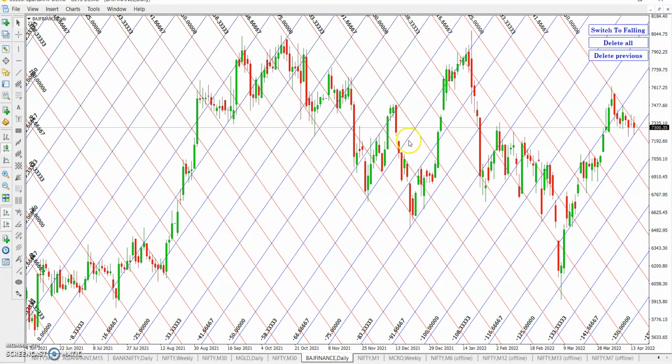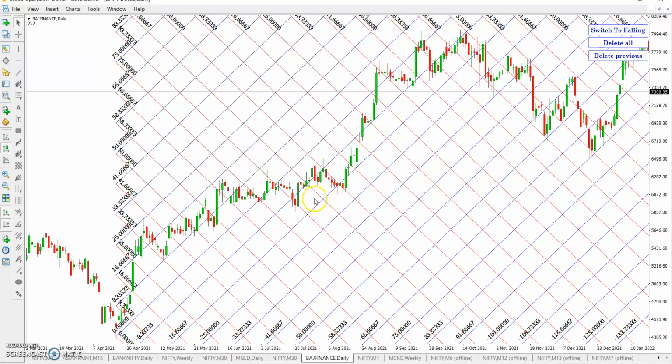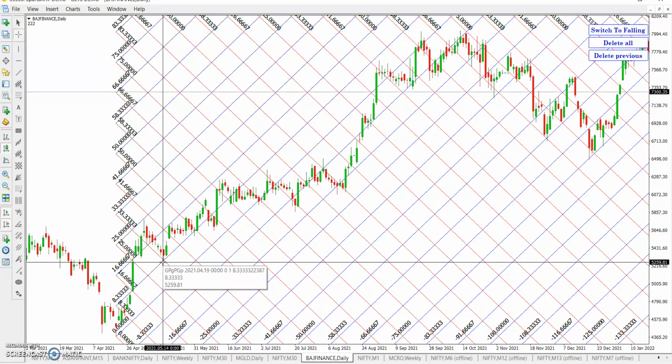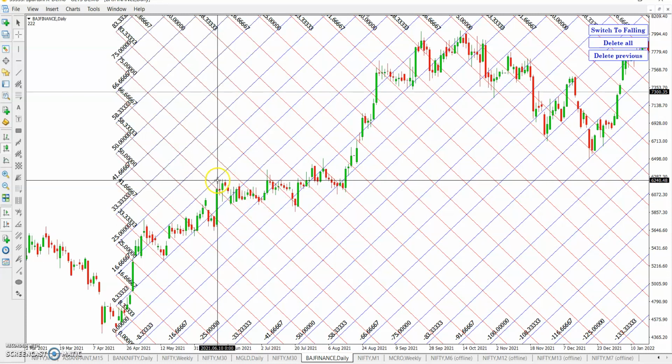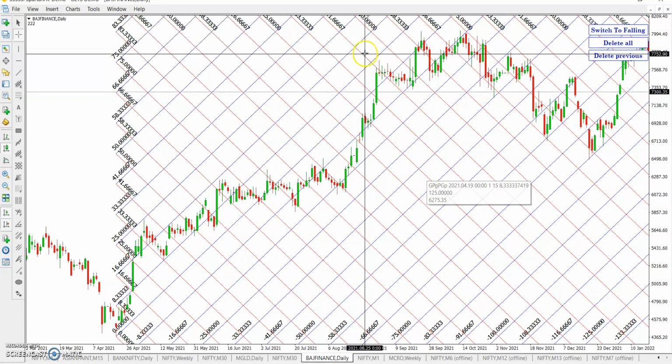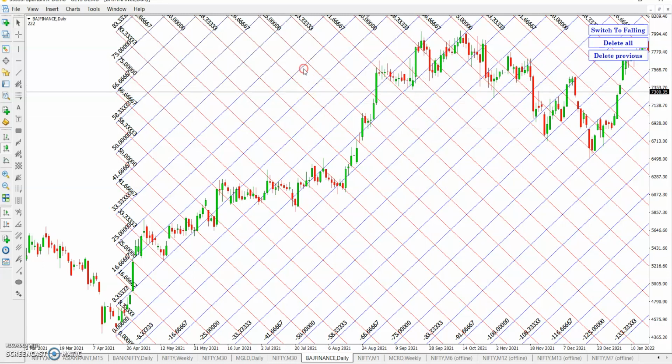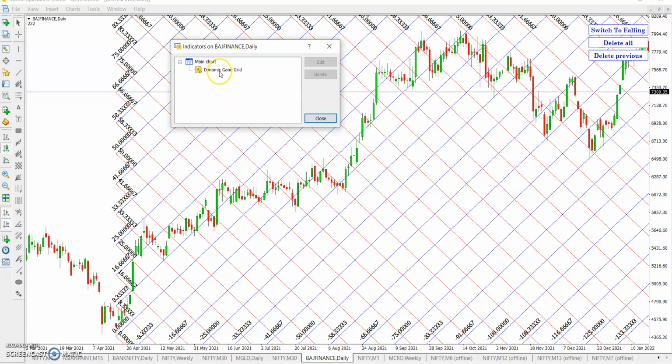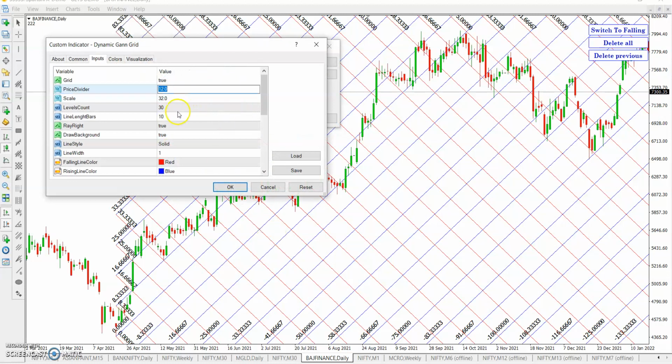Okay, now came on Indian market. It's a Bajaj Finance daily, and see how accurately it's performing with the Gann grid, and it's my percentage grid. It's not normal grid. Each and every intersection point, and see what is the parameter behind that. Using price divided 12 because it's a part of 4, 8, and their halves. Half of 4, 2. So 8 multiplied by 2, 16, minus 4, 12. Okay, scale is 32. Simple. Level is 10.